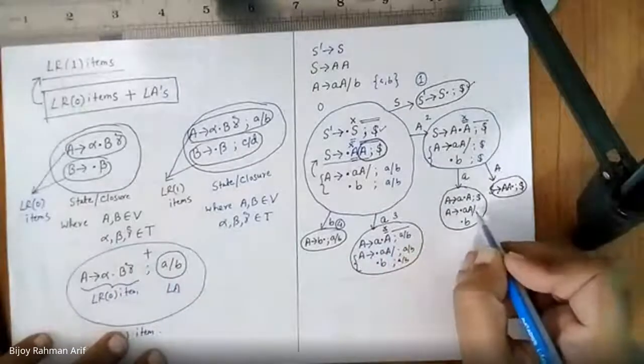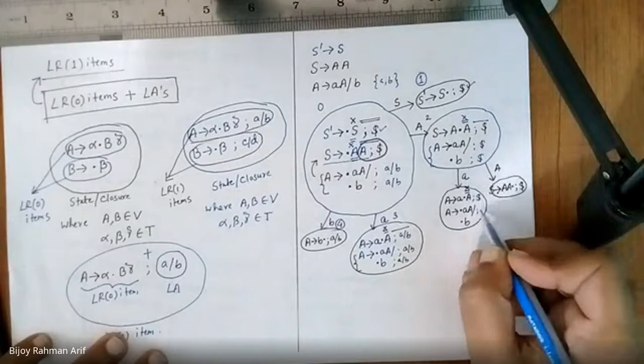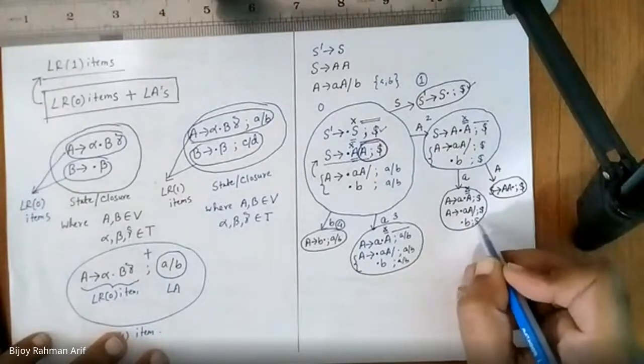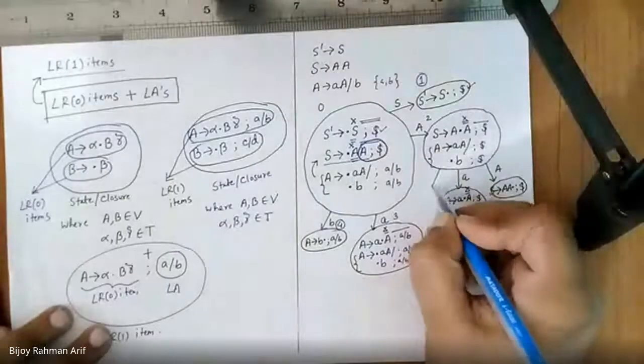Now let's fill up this. Why did you add this? Because of this A. So discard this, first of this. So dollar and dollar. Done. Did you get the point? Okay.